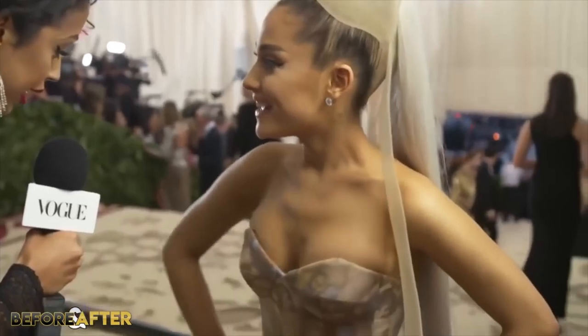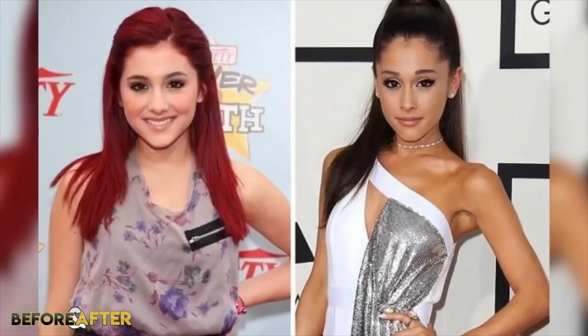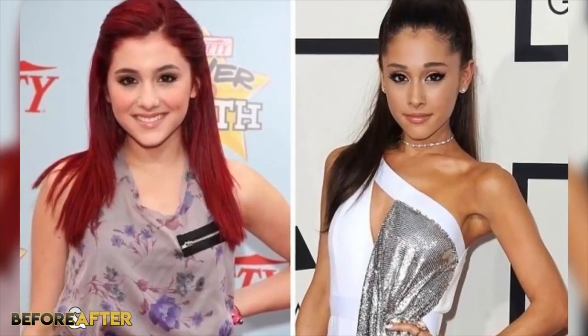Moving on to Ariana's skin — Ariana always seems to have a glow. I don't remember the last time I saw her without a tan, so you'd think it's natural considering her Italian-American background, but that's not the case. If we look back to her early days, Ariana was actually pretty pale. She probably got used to sporting a fake tan and liked the way it looked, enough to keep it going permanently.